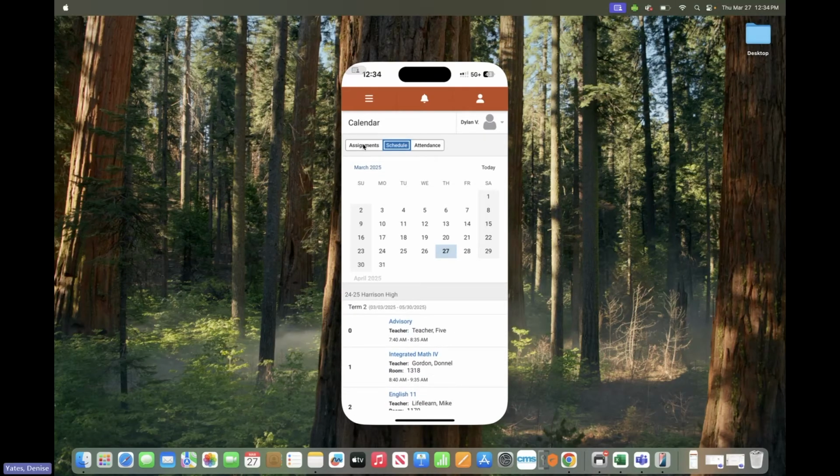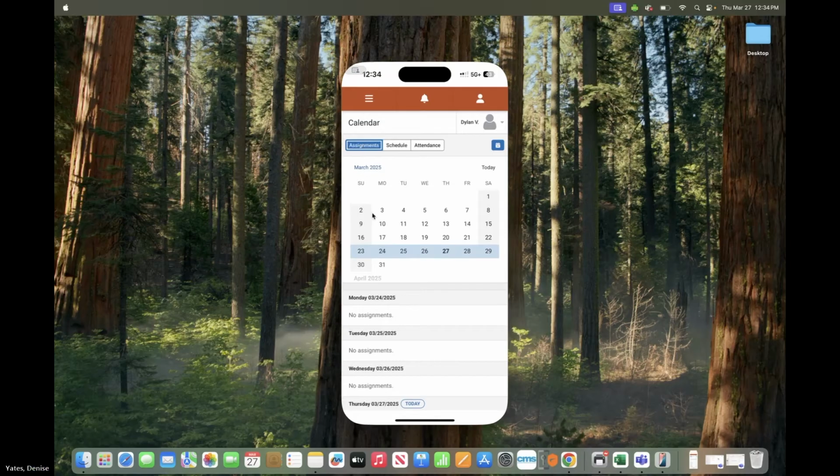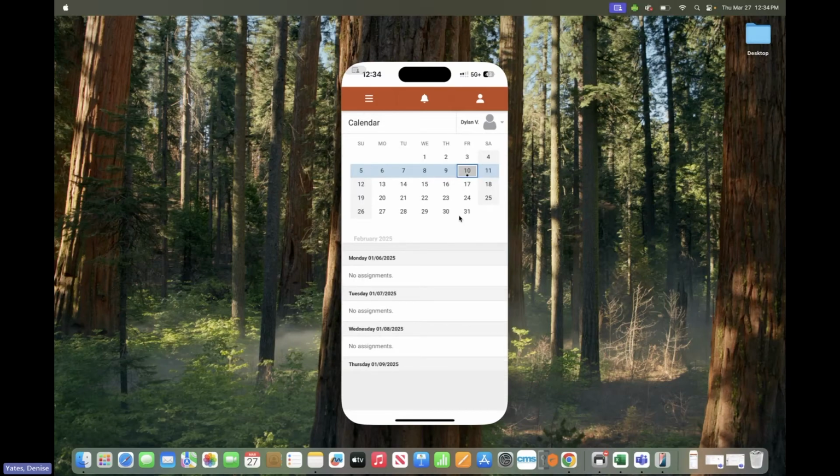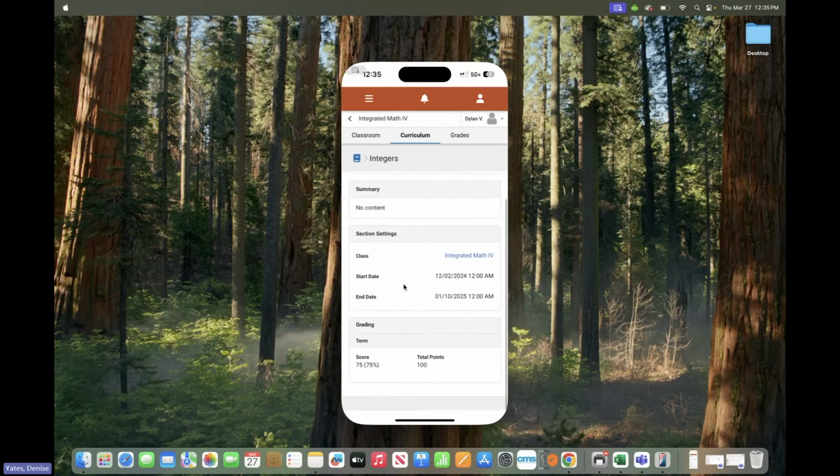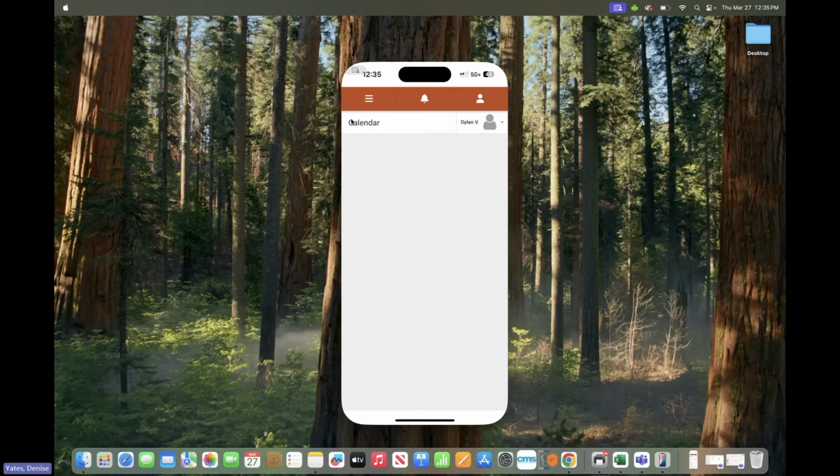And then assignments. I think this is where I had to select January. Yes, if there are assignments due, again, you'll see the bullet there. And it will tell you that he had an assignment due in his Math 4 course. Again, you won't see many details, but you can see the grade he received and the date that it was due.